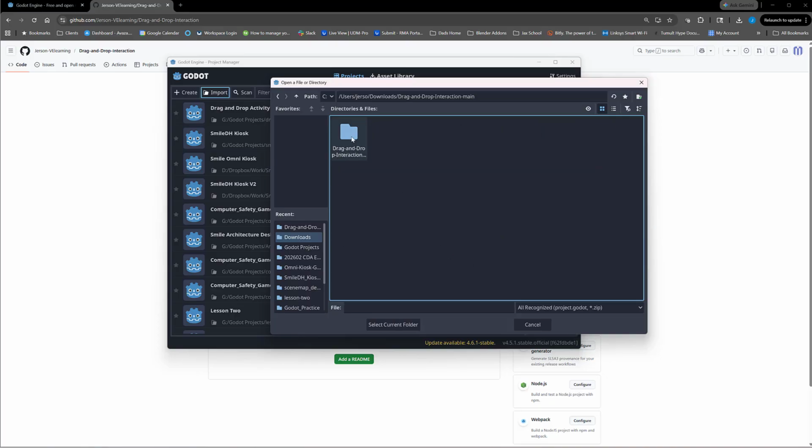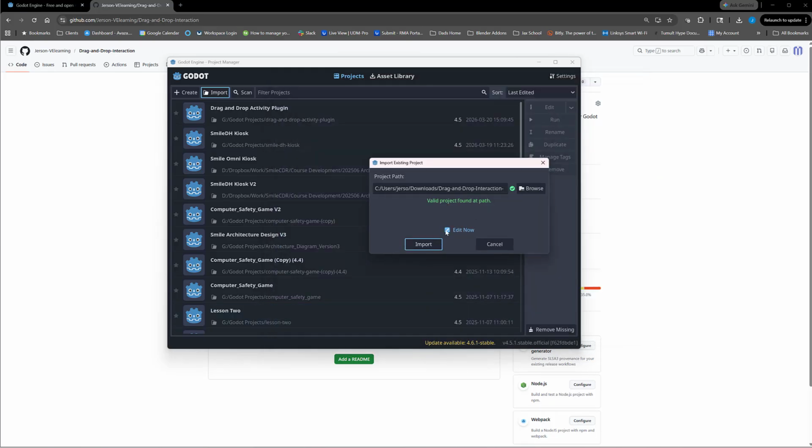Click on your drag and drop folder that you've extracted, and click into the folders that have the project.godot file, which is basically the main folder. So this is the extracted folder, and here's the contents within that folder there. So you want to select that current folder, and if you have the edit now option, it will automatically open it when you import it.